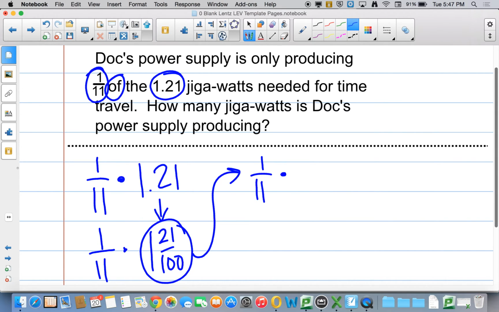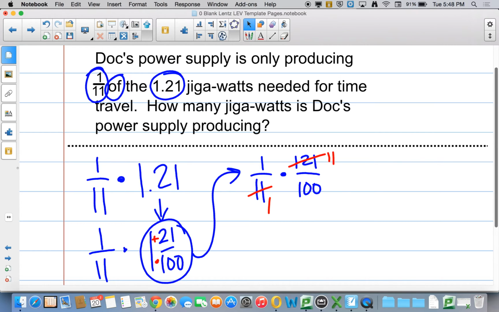1/11 times, now how do we do that again? If you remember, we take 100, we multiply it by the 1, and then we add on the 21. So that becomes 121 all over 100. Then we can look for factors on the top that go in on the bottom. Meaning, if you remember, 121 actually is 11 times 11. And I have an 11 on the bottom. So 11 goes into 11 one time, and it goes into 121 11 times. So we reduce before we multiply.